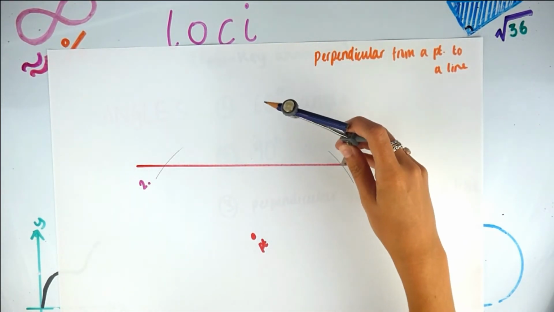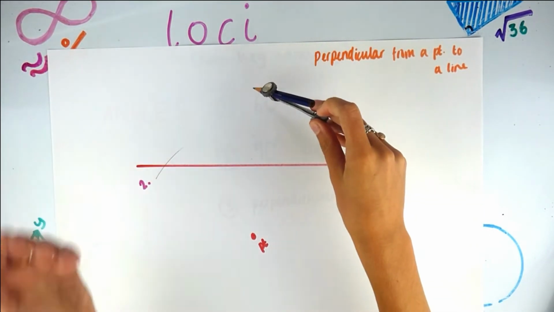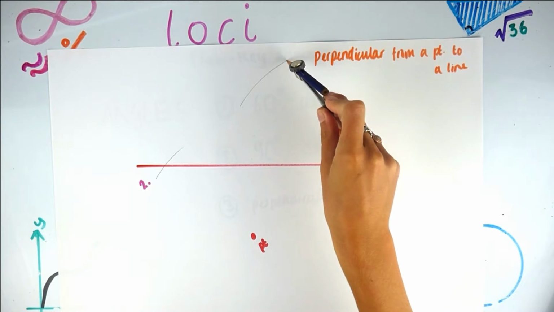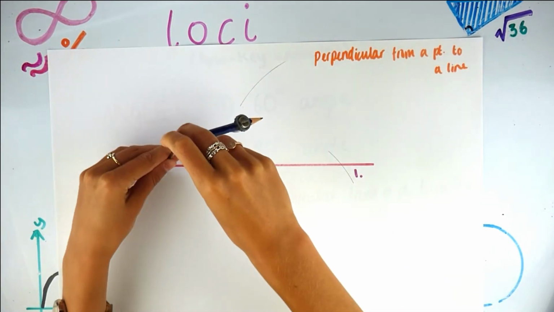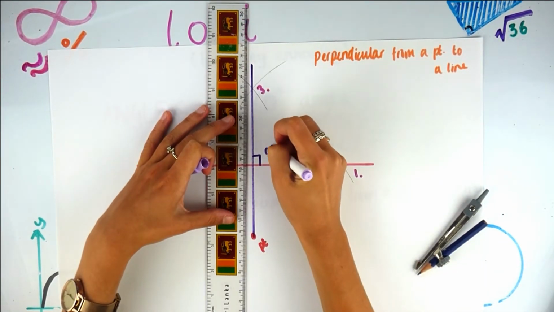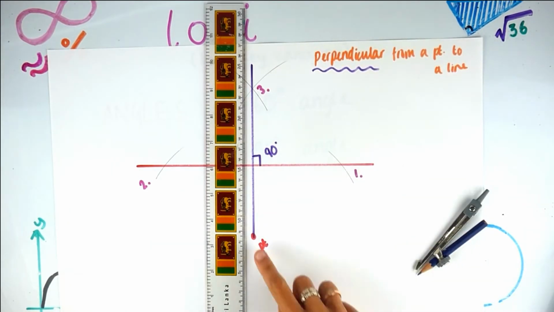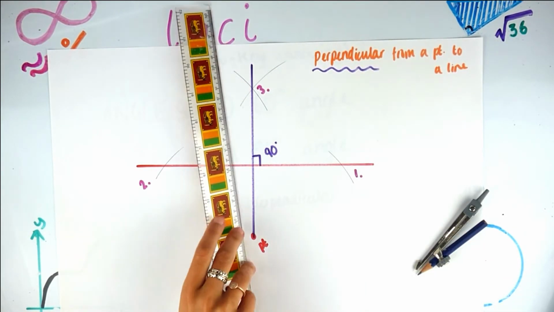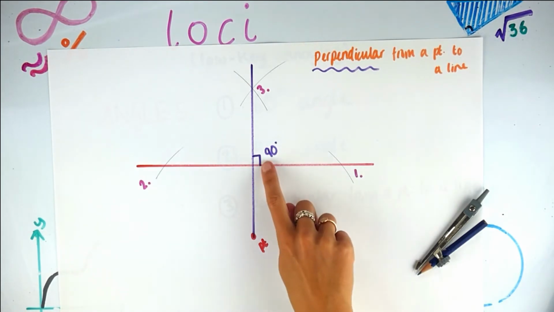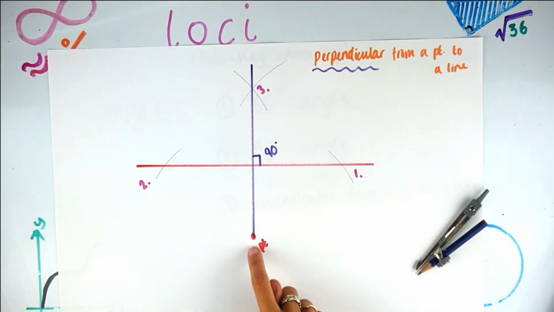Then you put your compass on that point and you go, again, you can make this bigger if you need to, but my compass actually can't get any bigger. So mark a dash there, do it from this point too. And then where that crosses and your point, you join them up, and that's going to cut the line at 90 degrees. So that is 90 degrees, which shows that it is the perpendicular from the point to the line. So that one is very similar to the 90-degree angle one, as you can see, because it's creating 90 degrees. But instead of going from this point on the line, you go from this point there.